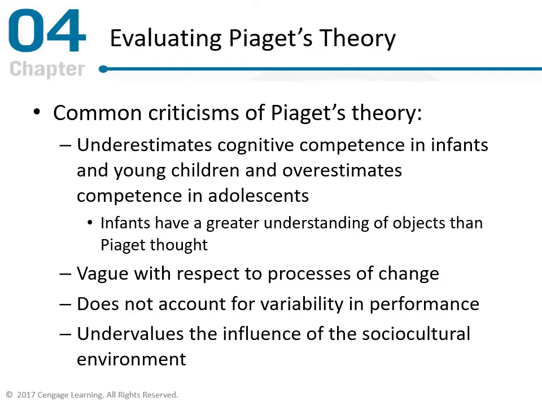So infants have a greater understanding of objects than Piaget thought. Through research, they realized that infants can actually understand objects better than he thought. By using tasks more sensitive than Piaget's, they developed a better test. They learned from him, and by doing the research, developed a better test. Scientists have shown that infants and toddlers are more capable than expected on Piaget's theory. For example, you'll see that infants understand objects more than Piaget believed.